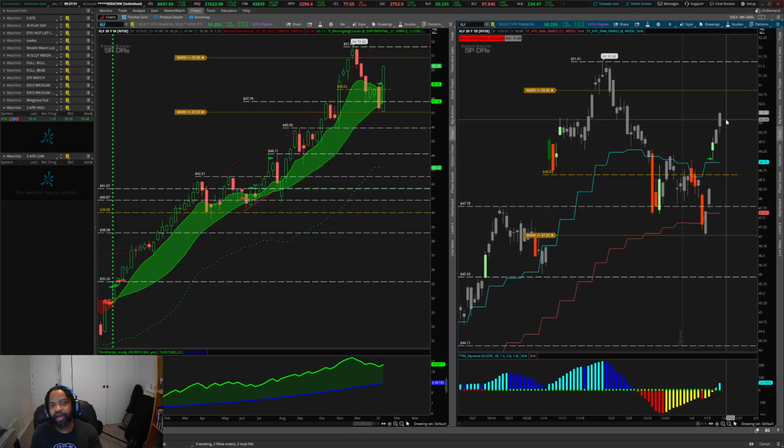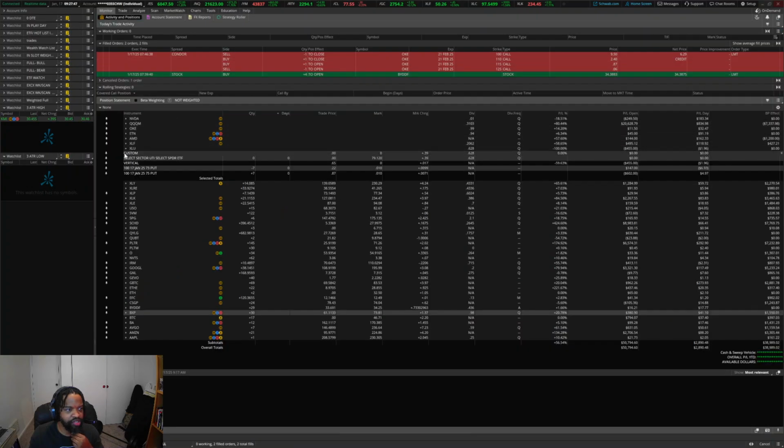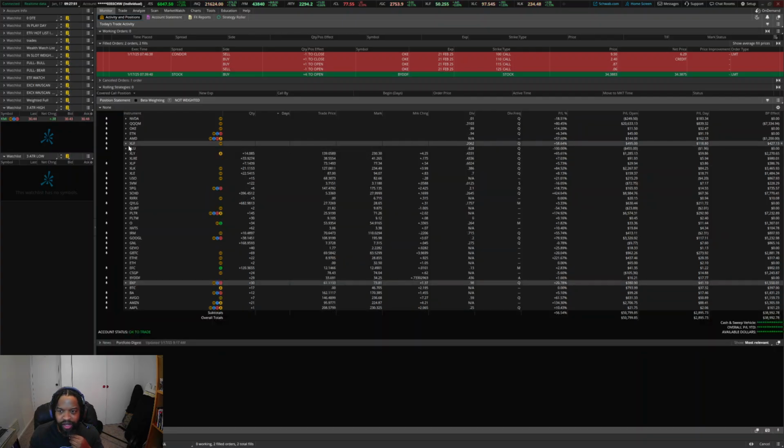Why did we feel confident that it was going to be a gap and go with the follow through on the pullback? Because we had 5 out of the top 15 of the XLF stocks throwing the same setup with earnings and a nice follow through. Okay, so it's very nice, right? You can see XLF as it stands right now, doing very good, up at 58%, looking very nice.